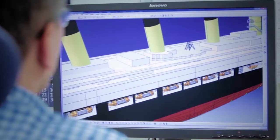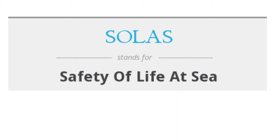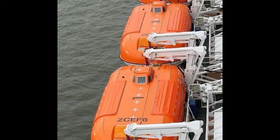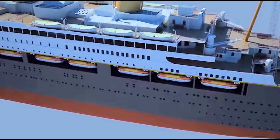A major design challenge for any replica Titanic project is that of the lifeboats. Modern maritime safety regulations, introduced because of the Titanic and other ships' losses, demanded improved standards of safety. Having plentiful lifeboats is a given. However, modern lifeboats are very different to those of 1912, and there are even regulations governing where the lifeboats are located on board the ship. These factors will affect the aesthetics of any replica Titanic ship design.